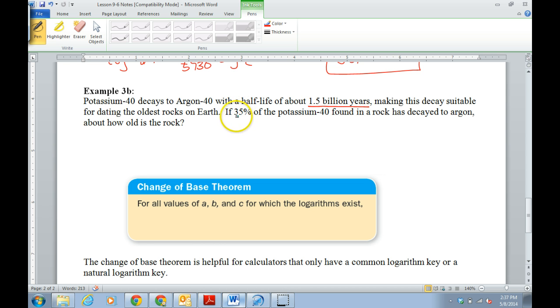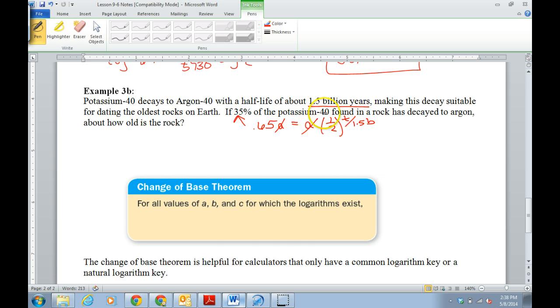Yes. So we needed to change that to 0.65, you guys, because before what we had was how much had gone, okay? So this is going to be 0.65A. And 0.65 has deteriorated. Yeah, 65% has deteriorated. Equals A times 1/2 to the T over, and here's the thing, 1.5 billion. That's a lot of zeros. I'm going to just say 1.5b until we get further along, and then we have to change it back to zeros, okay? Yep. All right, so now my a's cancel.